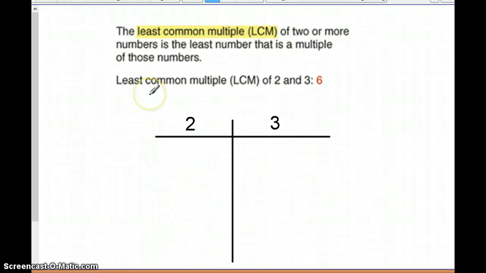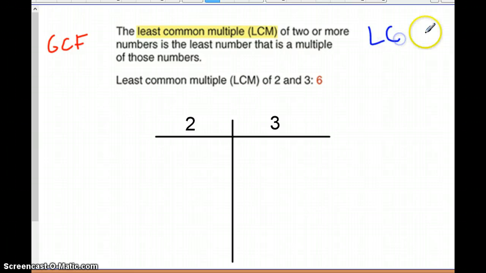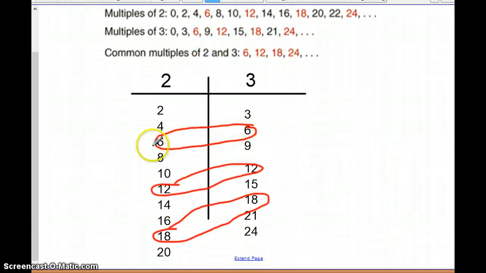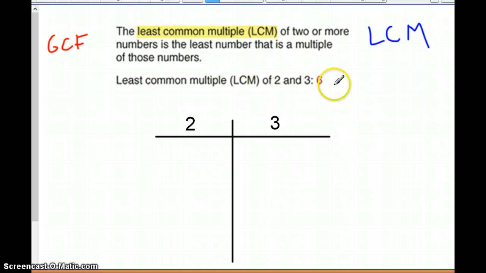When we were dealing with fractions, you'll remember that we were looking for the GCF, the greatest common factor. Well, with multiples, we're looking for something called the LCM, the least common multiple. So rather than the largest number that they have in common, we're looking for the smallest number that they have in common, okay? So again, I'm going to list my multiples, and I'm going to look at the ones that they have in common, and then I'm going to find the smallest one, okay? So over here, I can see that 6 is the smallest multiple that they have in common, okay? The smallest number that they are both multiples of. So in this case, the LCM would be 6.